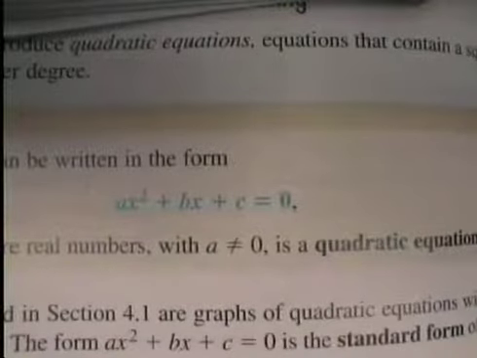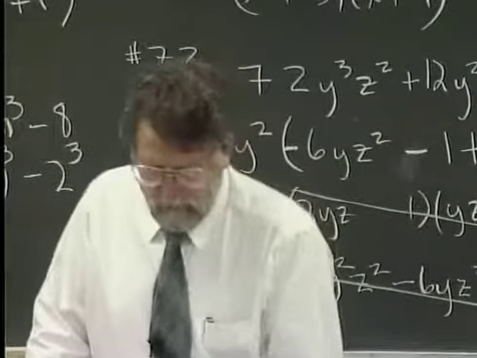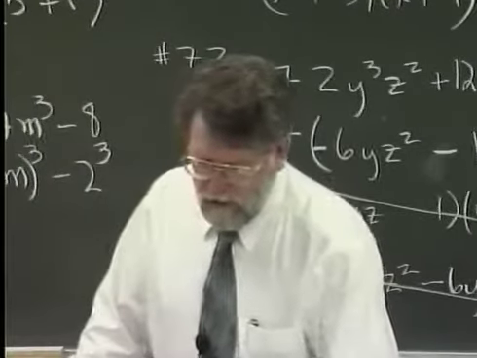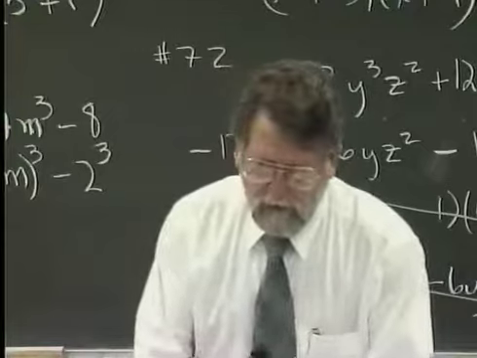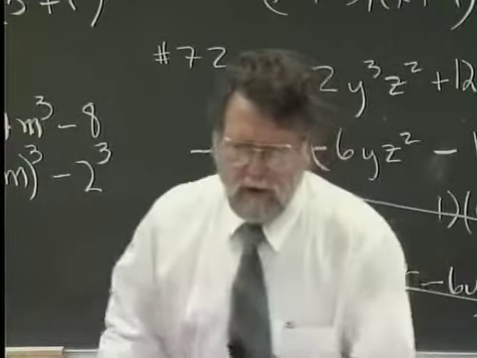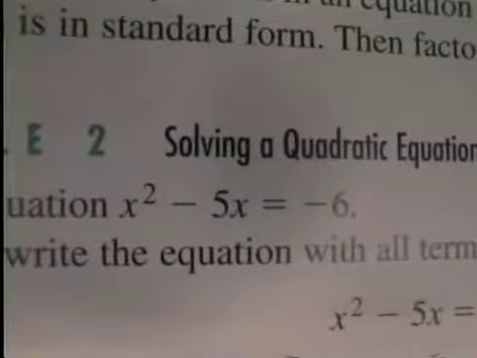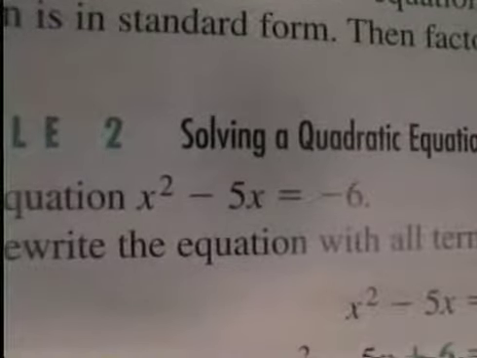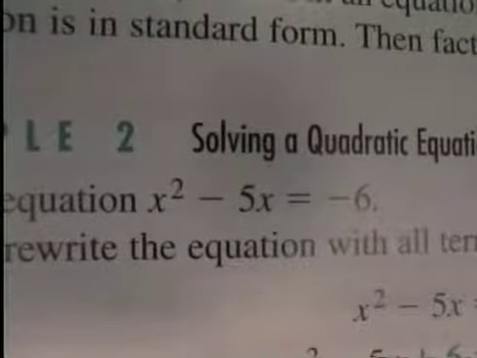Okay. Remember, we had a second degree equation. Now, what happens if they get more interesting? You have to be careful that when you get a problem like I'm going to show you now, this is in the bottom of page 319. You can't do that one, even though you can factor the left side. That is, you're sitting there with an x squared minus 5x equals minus 6.